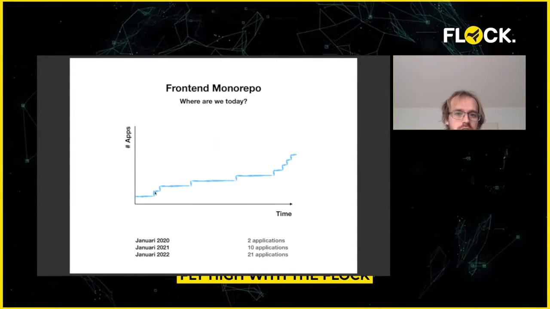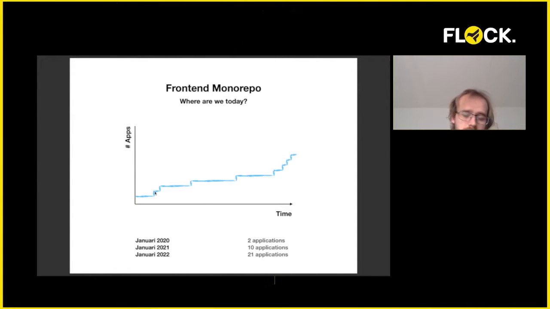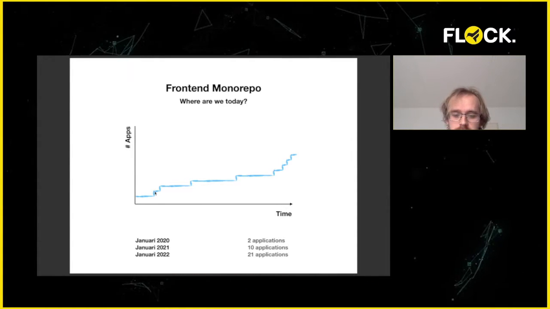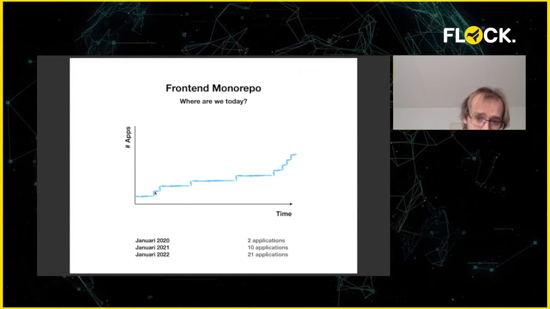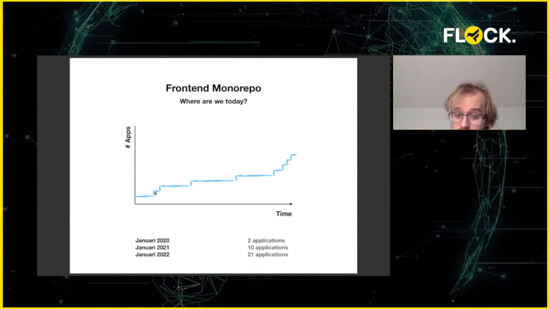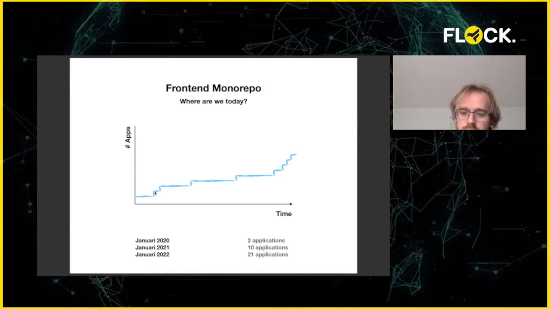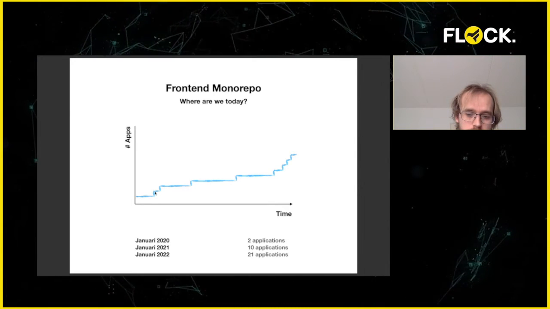We started with a front-end monorepo about 2 years ago, a bit longer. It's one Git repo with an increasing number of applications. We started with 2 applications in January 2020, and we have been adding more applications over time.